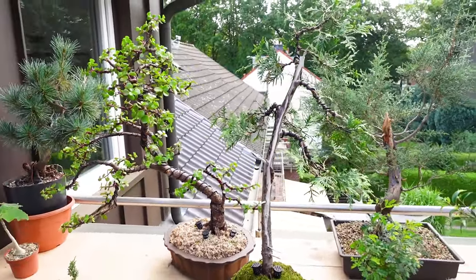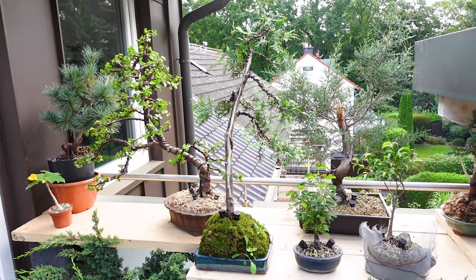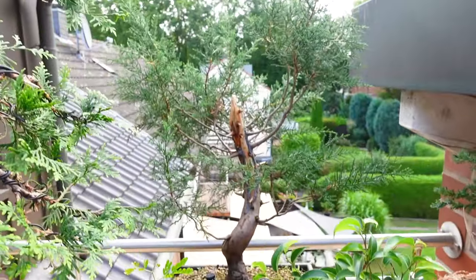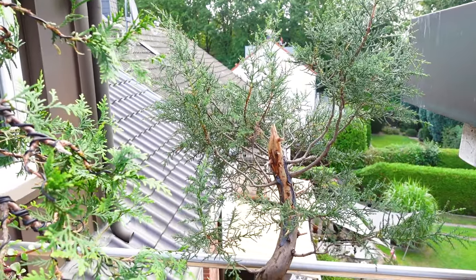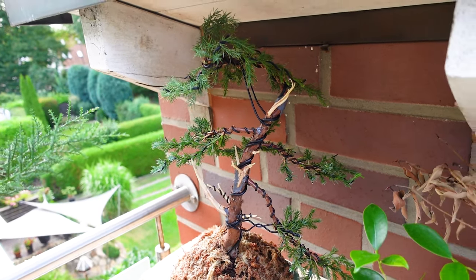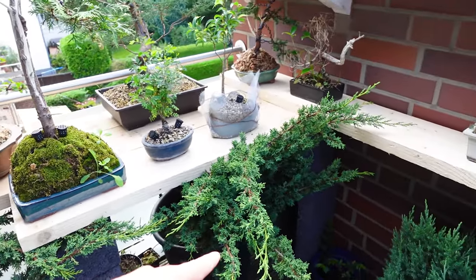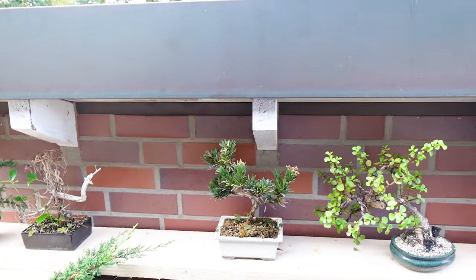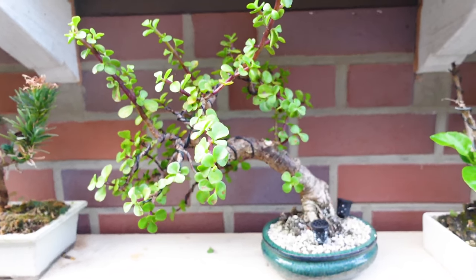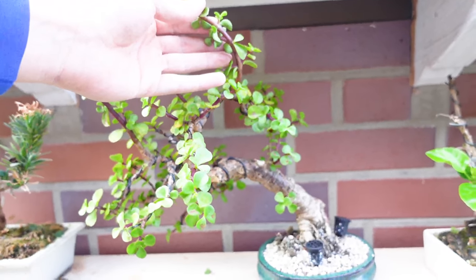There's a Gunjin Thuja right here, which I've done recently. Some smaller projects as you can see here, and some not quite styled yet. This little juniper was in a video recently as well. Some Blouse Junipers — some large ones that I'm styling soon. This is also a small Shohin-sized Portulacaria Afra, which I'm letting grow a little bit now for its styling coming up.